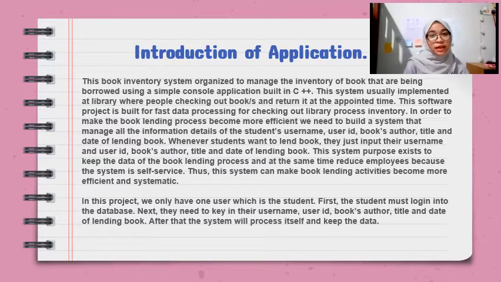In this project, we only have one user, which is the student. First, the student must log in to the database. Next, they need to key in their username, user ID, book's author, title, and date of the lending book. After that, the system will process it itself and keep the data.